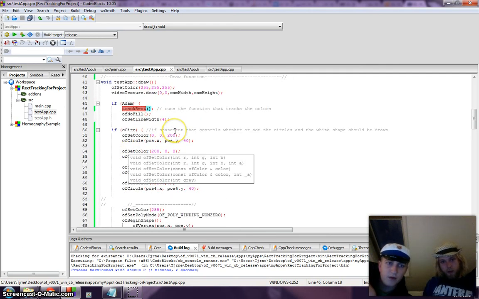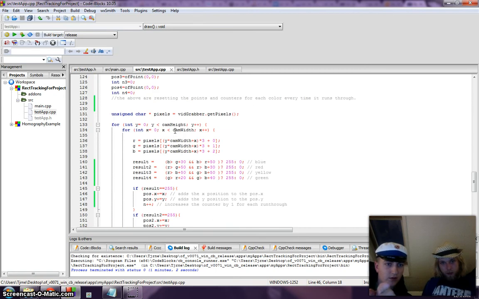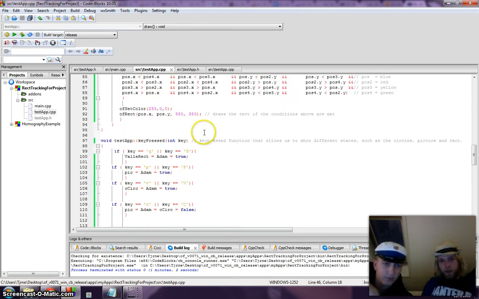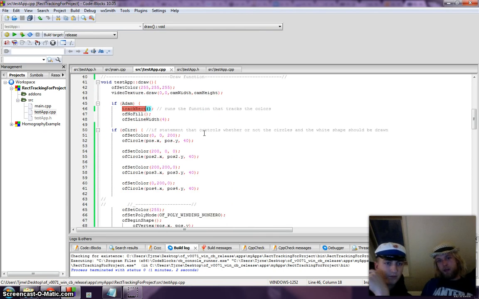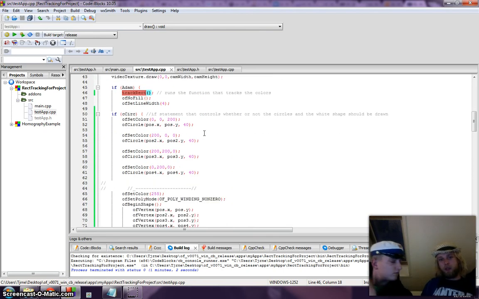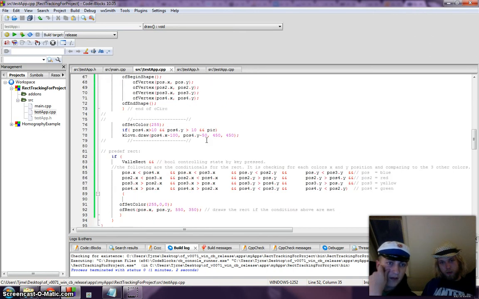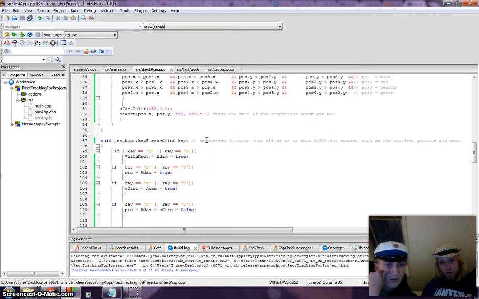And you went over that. That was the track rect that you just went through. Yeah, exactly. So it is called every time, which basically just means that every color is being tracked while Adam is active. Right. So after that, when it's run through the track rect, then if C circle is true, which is set by the keybinds.